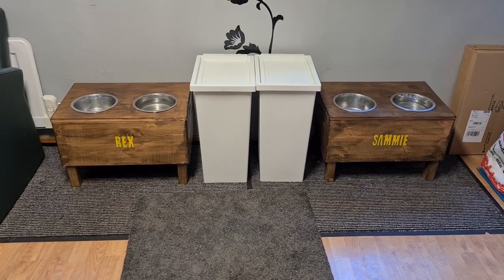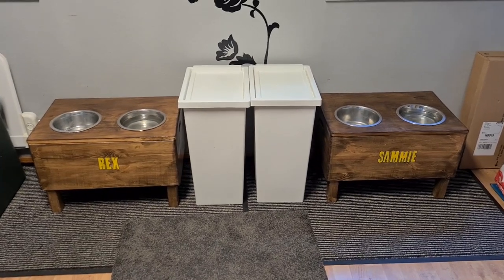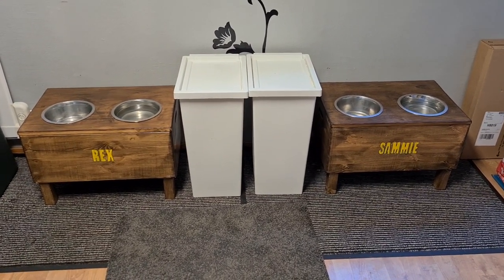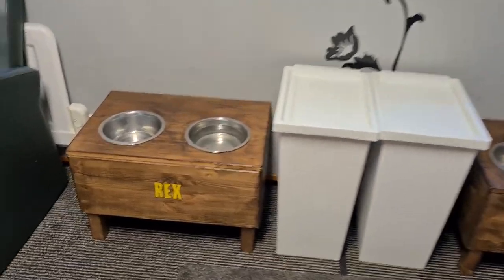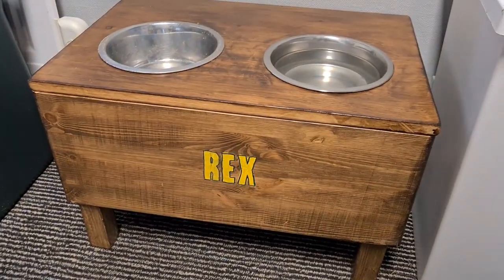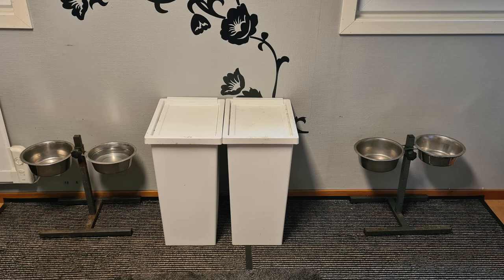Okay, guys, here they are. They are finished. We got Rex and Sammy's new food stands. You will see them use them in a while. This is Rex's, so he knows which one to use, and this is Sammy's.